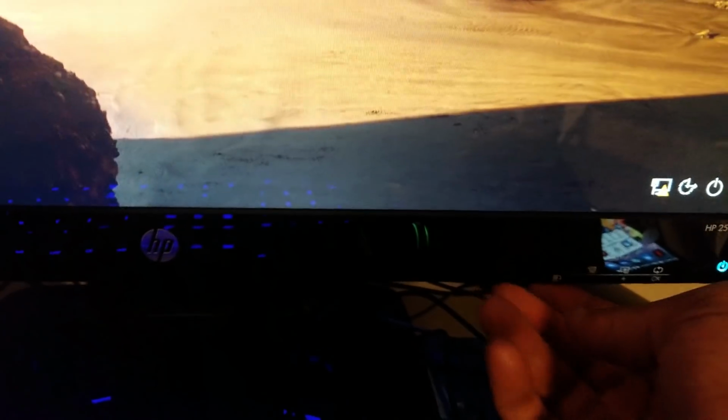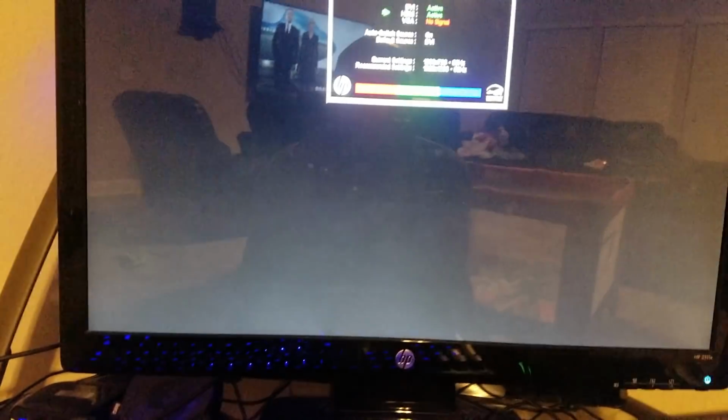All right, I'm back. So the first thing you want to do is you want to connect the Ethernet cable. Then you want to connect the HDMI cable. You want to connect the power cable last. Alright, so got those two connections connected, so now I'm going to connect the power cable. So power cable is now connected. I'm going to come to my PC and I'm going to change the input to HDMI. There we go. So now the Roku box is booting up.